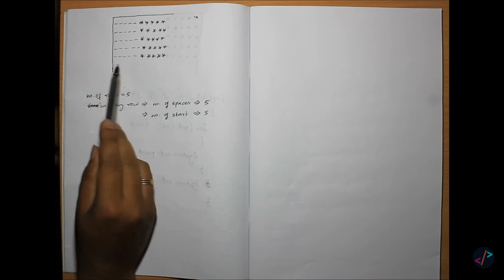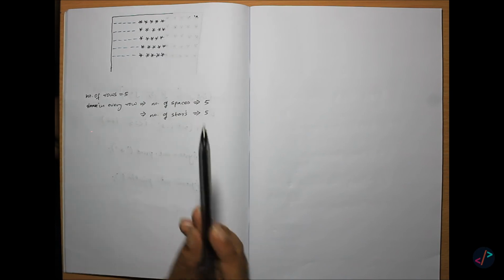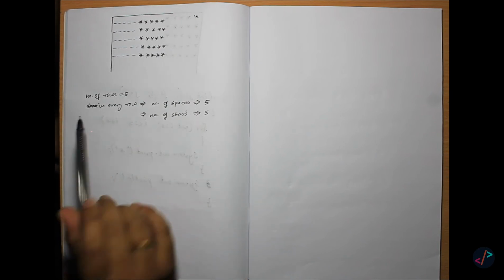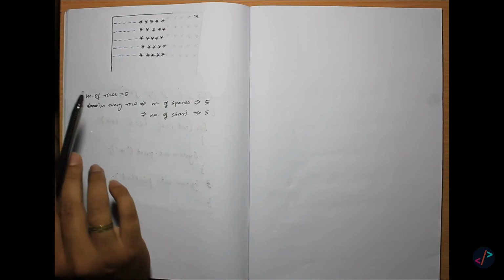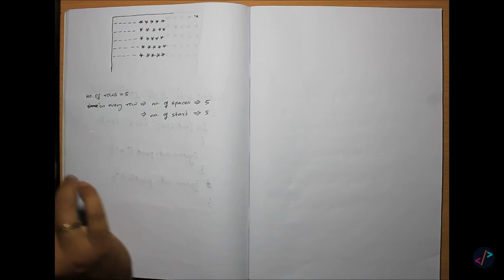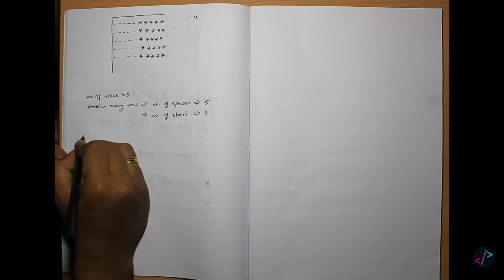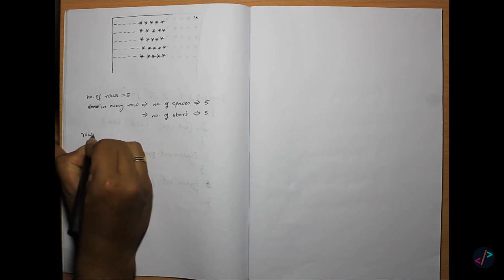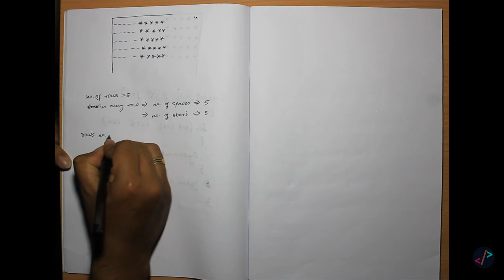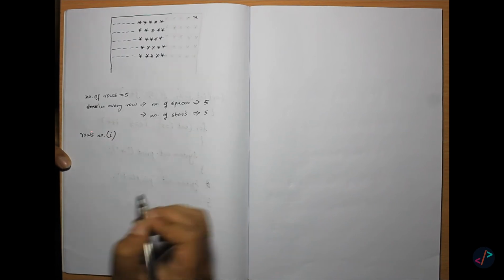So you now have 3 elements. You have every row. In every row, you have spaces. In every row, you now have stars also. So you have 3 elements. And to take care of all the 3 elements, I will now appoint 3 people. Who are those 3 people, if you ask me? To take care of the rows or row number, I will appoint one fellow whose name is I.